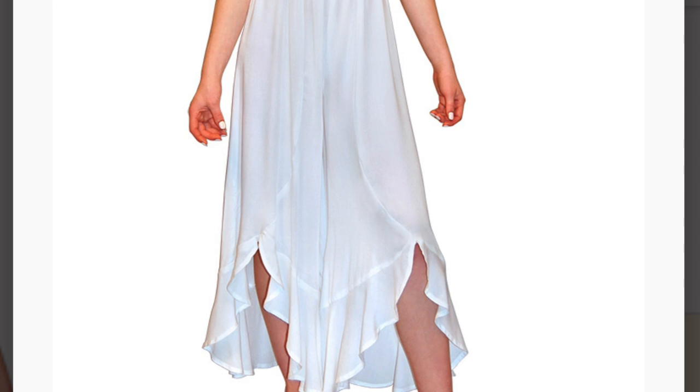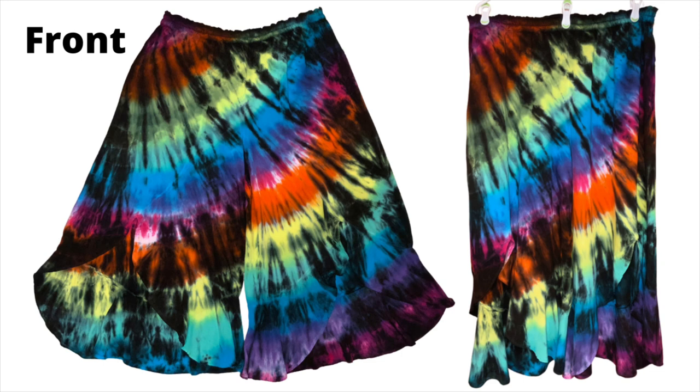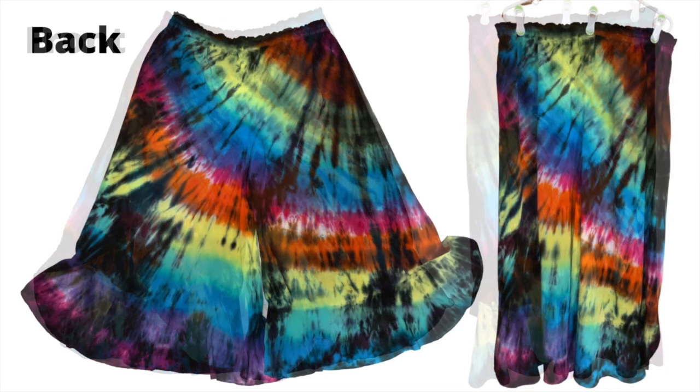Here are the flouncy pants, and I took this picture off of Dharma's website. So if you want to buy these pants, go to Dharma. Well, here they are. And I always say this, but these actually look a lot better in person, really.